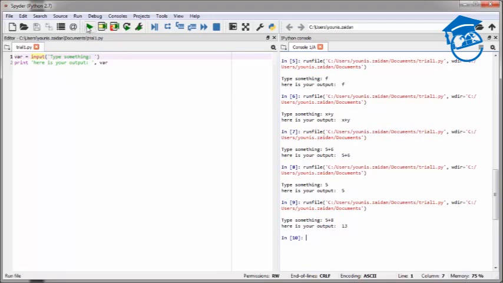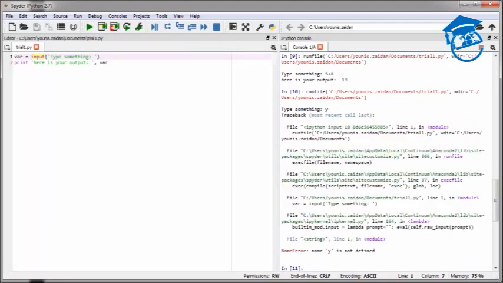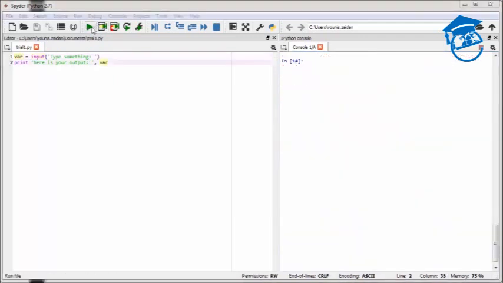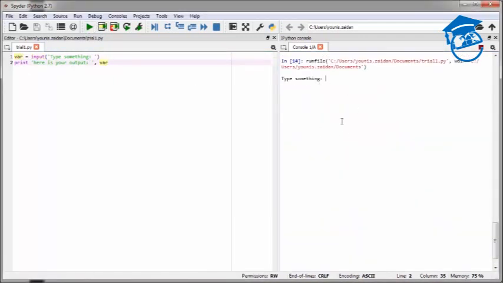So let's run the program here again. If you type here Y, it says name Y is not defined. Let's run the program again. Let's say you type range. That's one of the recognized functions in Python. Let's say range 1, 5. And the output, again, it's taking this as a Python expression, not as a string, and then displays the output here.